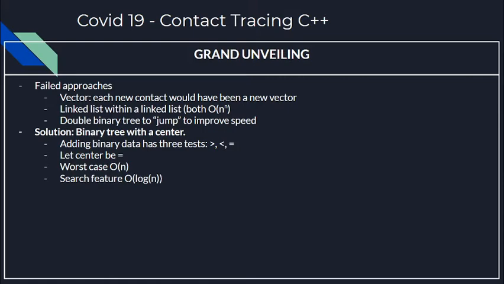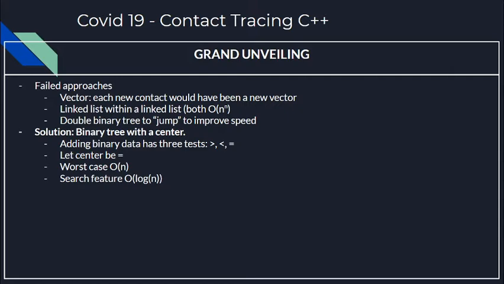But in building this contact tracing system, to get that data displayed the way it was displaying on the screen earlier, I use a center. If it is equal to, then you go straight down in the center, and you're able to build that. Worst case scenario is that the system runs on O of n, and that's really worst case scenario. Best case scenario is that we run on O of log n. Because, I mean, let's face it, it's a binary tree.